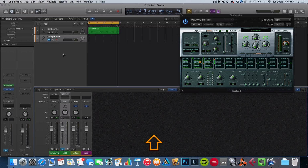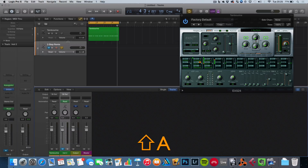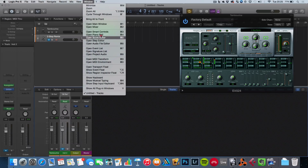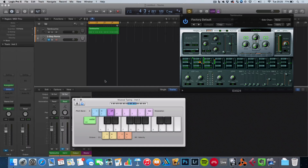And this is going to be set up with the same arpeggiator. Let me get my keyboard here. I should really try and remember the keyboard shortcuts. So musical typing, Command K. Okay, let's take that off of the mute. That sounds interesting.